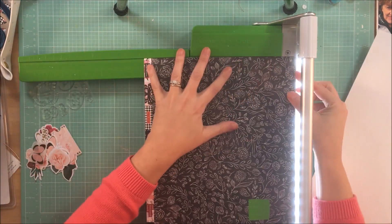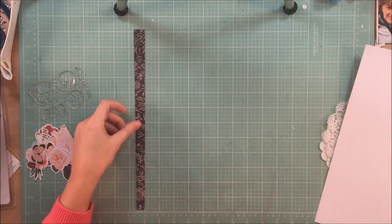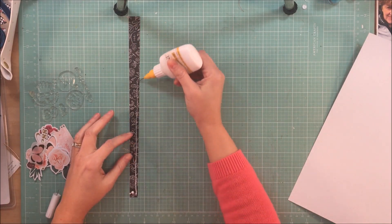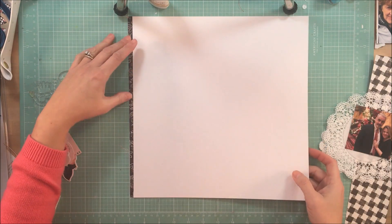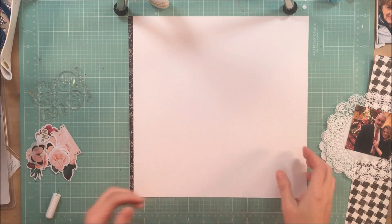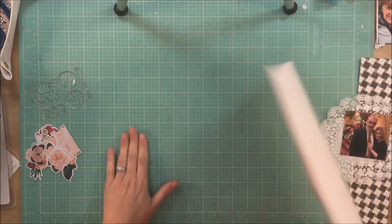This page will be the companion page and I wanted to try something a little bit different. I know that this has been done hundreds of times, but I had not done it yet. What I am going to do is actually just trim off, I think it was a quarter of an inch off my white cardstock, and I am going to layer a piece of pattern paper behind it. I do borders all the time, I just usually do them on top of the page as opposed to behind the page, but I thought I would change it up a little bit.